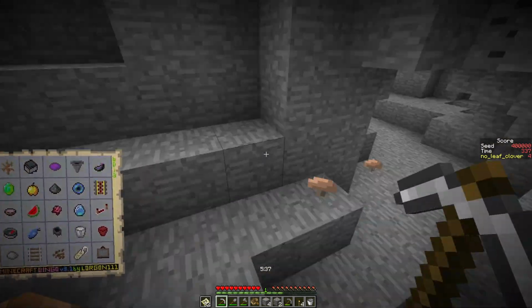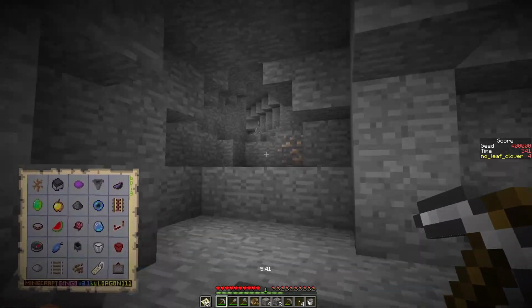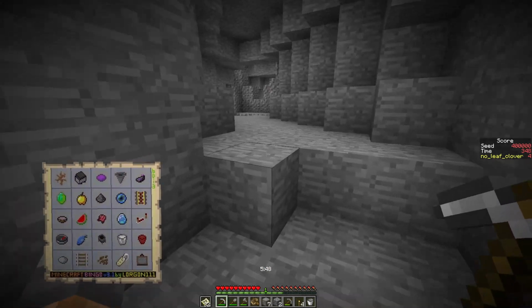I hate the fossil now, because it got in my way. Well, I mean, it didn't move. It was kind of my fault, I guess. We don't need a skeleton. We do need one gunpowder and we need spider drops, but that's about it.